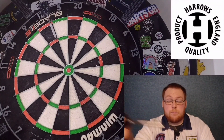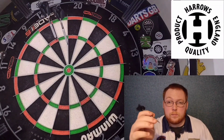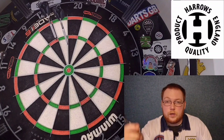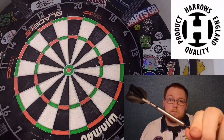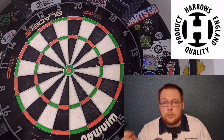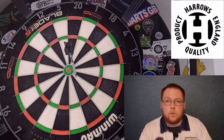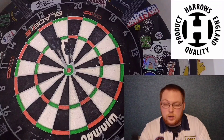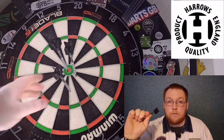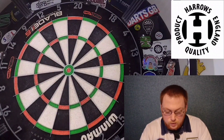The points are 25mm, so you do get a slight kind of sitting up angle like this. So if you like your darts sitting, say, like that, could be worth giving these a wee go. But that grip, as I described, it's like a kind of whiskey barrel with a ring cut on top of it. The more pressure you put on the actual dart itself, the grippier it feels. But that's just the case with any dart, I'd have to say.